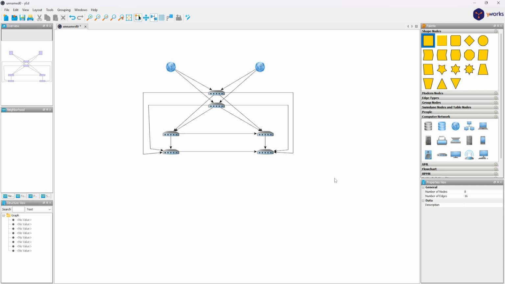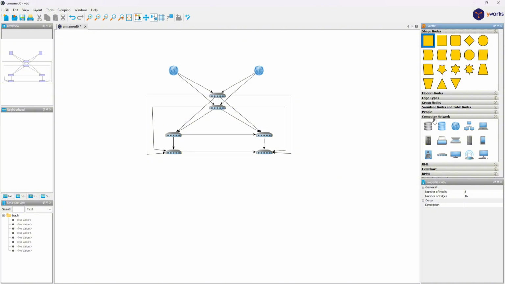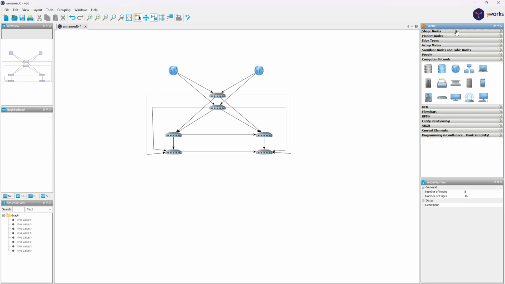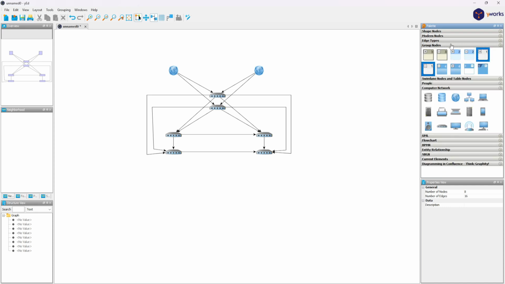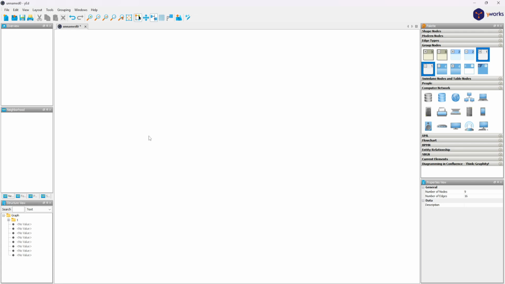With this out of the way, we will start building the departments. One of the interesting features that this software has, let's close this. You could use shapes, but we would like to have group nodes. Why group nodes? Because we can assign a number and have them connected to whatever devices we will assign. So this is a node. I can double click and go into it. And since we are inside the node, we can start building the room infrastructure.